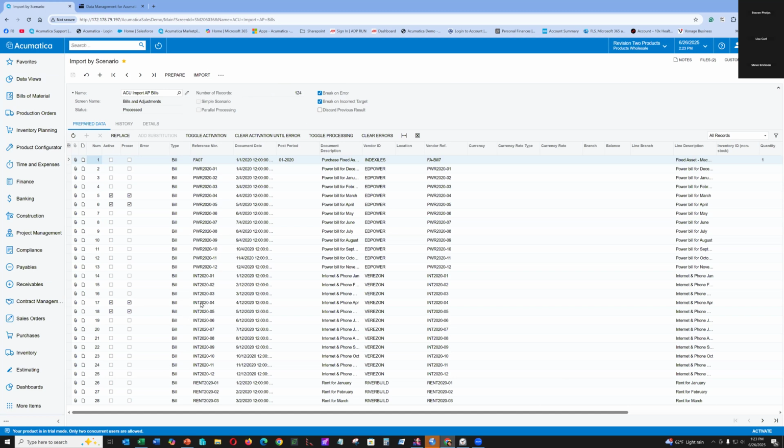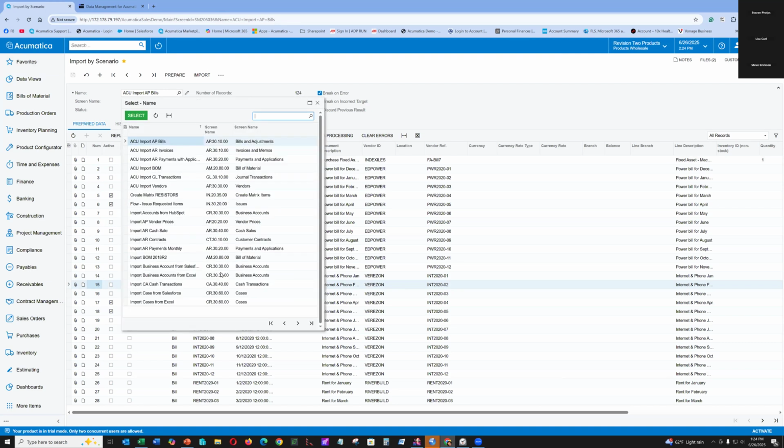And what that is, when you are importing data, if you have a field that is not quite right, a date field or a document number that's duplicated, and the system doesn't like it, most systems will simply break and send you an error that says, on line 23, you have an error. It doesn't tell you what the error is. In Acumatica, it will highlight the error. You'll get a red dot over here on the left, and you will get a yellow field where the error is. And this makes it very easy to find those problems with an import file, correct them, and finish importing that data. So this is import by scenario.